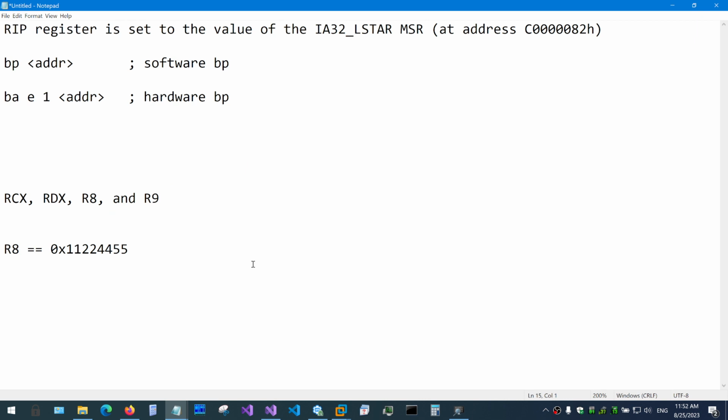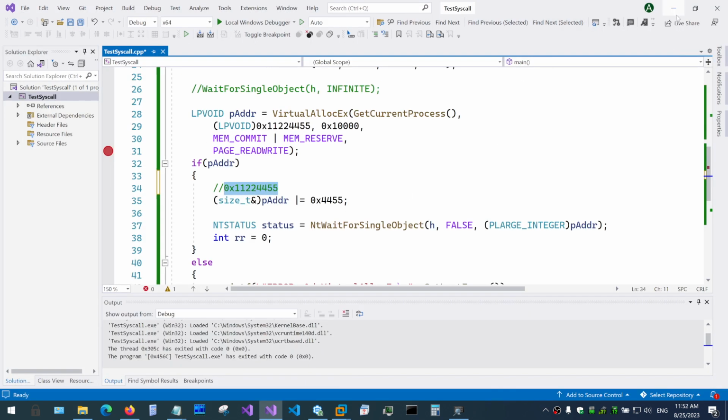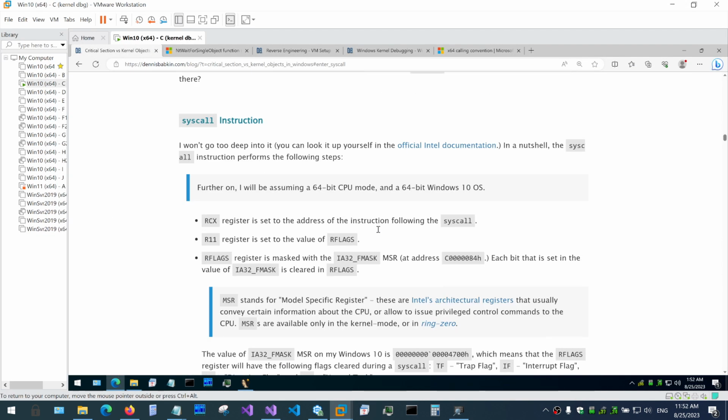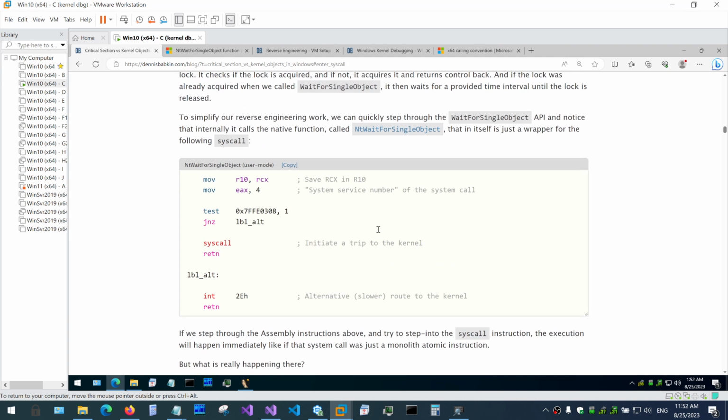Now, that alone might not be enough. We also need to make sure that our RAX, the register that is used to signal the syscall, is specific for our invocation. Now, if you look in my blog post, I actually did this work already. For NtWaitForSingleObject, the RAX, or its lower 32-bit cousin, is 4.